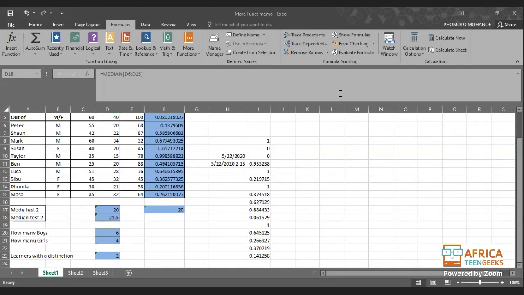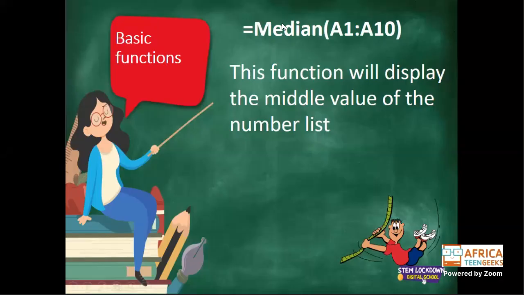So now we understand what a median is as a function. Let's bear in mind that this procedure we should maintain all the time: an equal sign, followed by the name of the function. Then the function must be followed by a set of parentheses. If there are no parentheses, even if you have the equal sign and the name, there's no function, and nothing will happen, guys. That means we cannot break the rule. So we need to know and maintain that rule.